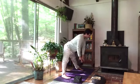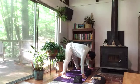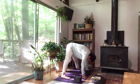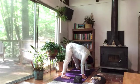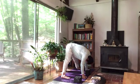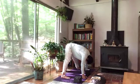Spin those heels out and bow forward. You can hang your body. You can be on blocks, on a bolster, on the floor with your hands. Let's let that upper back, mid back release. Just be with the breath. Use the breath to recover energy. Try to gather your mind into the moment.